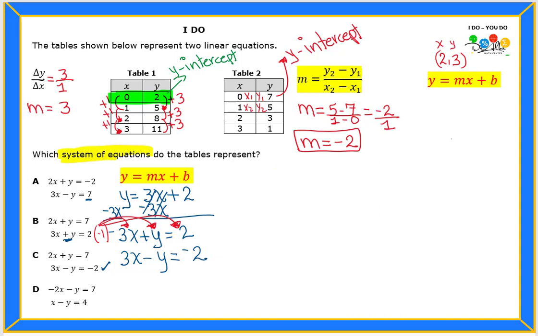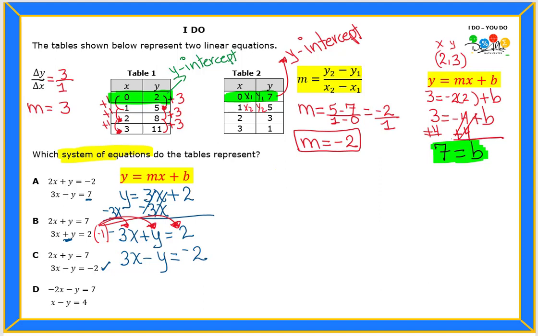Let's replace the value. So y is 3, m is -2. I am working with table number 2, so don't bring table number 1, okay? And x value is 2 plus b. Let's go ahead and work it out. -2 times 2 is a -4 plus b. I need to get rid of the -4, so I need to add 4 on both sides. When I do that, I cancel the 4, and I end up with b equals 3 plus 4, it's 7. Isn't that the same 7 that I said earlier, guys? It is, right? Look, (0, 7), there's my 7 right there. So please memorize that if x is 0, the y value will be your y-intercept. Okay, so we're getting closer to the answer.